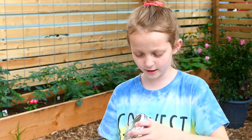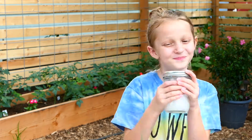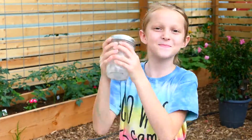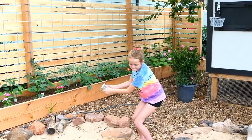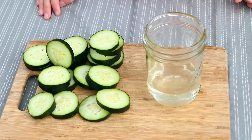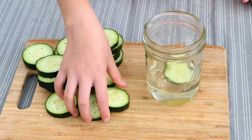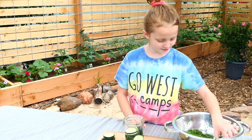We'll put our lid on our jar and give it a good shake, shake, shake. Now it's time for cucumber! Halfway through, you can put in your dill.